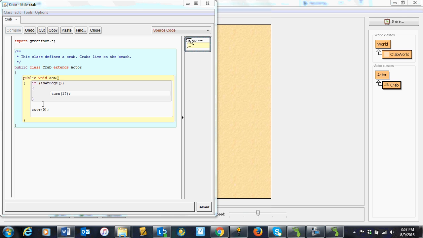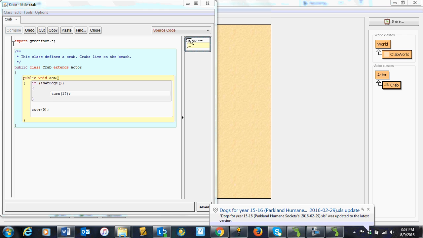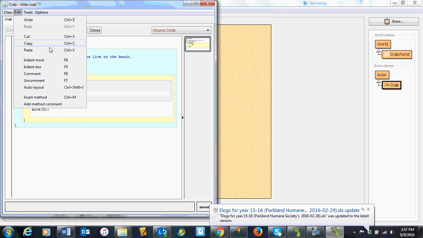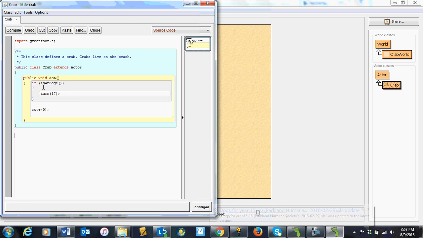We use 4 spaces for one level of indentation. The tab key will insert spaces in your editor for one level of indentation. Greenfoot can also help you should your indentation get too messy. The editor has an auto layout function in its edit menu, which will try to fix the indentation for the whole class. So under edit, here you have auto layout, and it should help you.